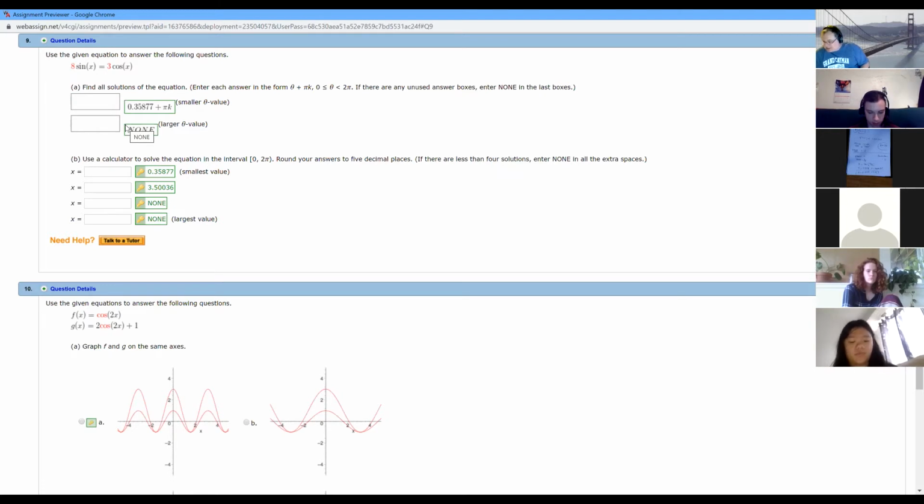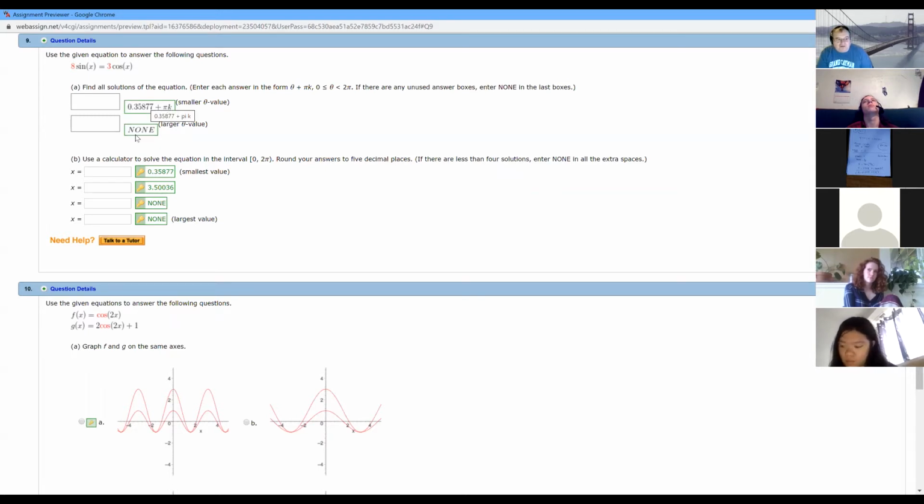But technically speaking, this question makes more sense when it's not a tangent. You know how when you do a sine function, you'll get maybe an angle in the first quadrant, that'll be the small one, and then you'll get another angle in the second quadrant, that'll be the larger. In those cases, those 2 angles are important because they are different from each other and they generate different solutions. So in that situation, I can understand why you need that. And the tangent's a little bit different. If you add pi to this, you get the 3.5 guy.